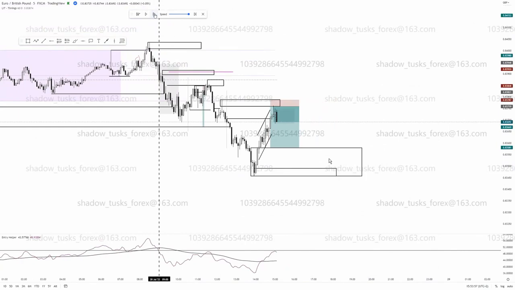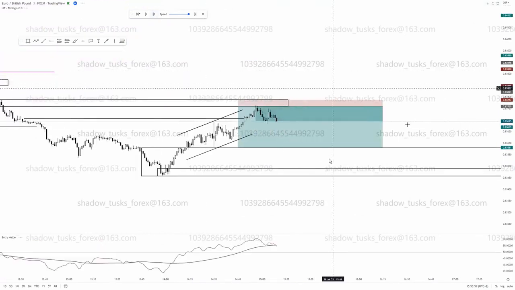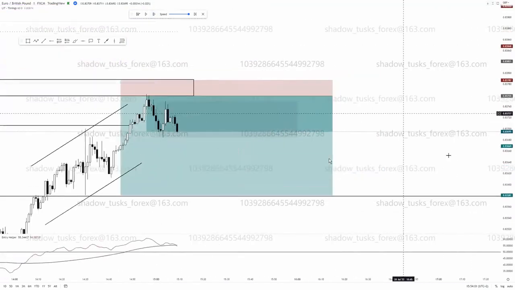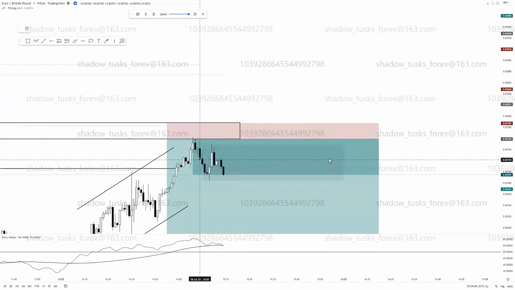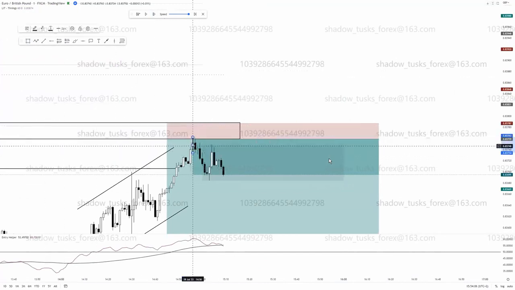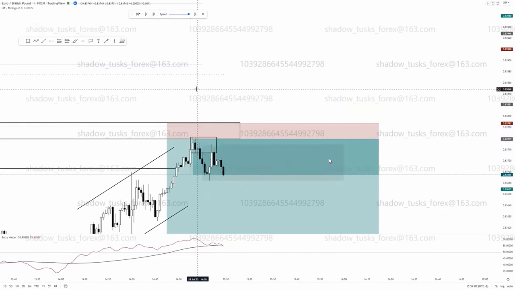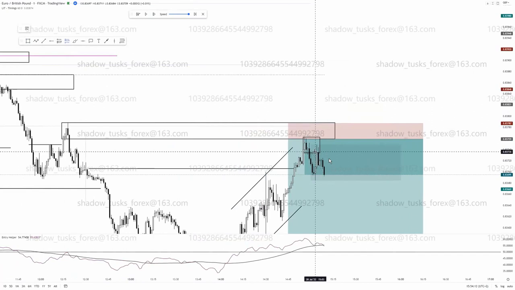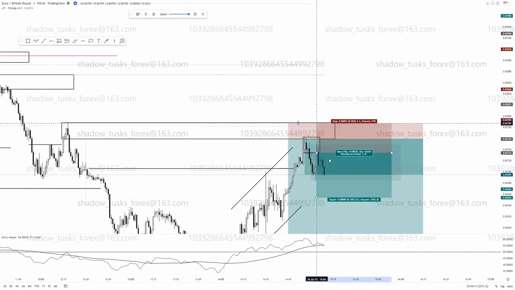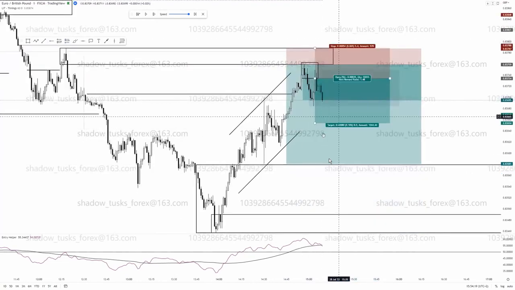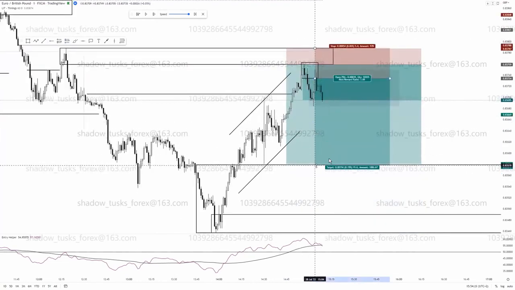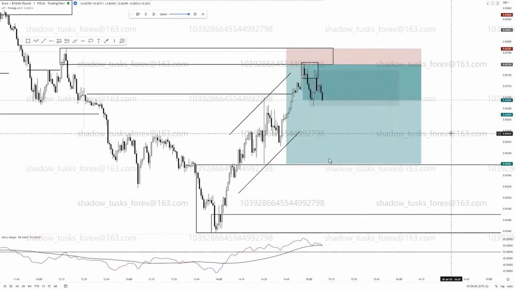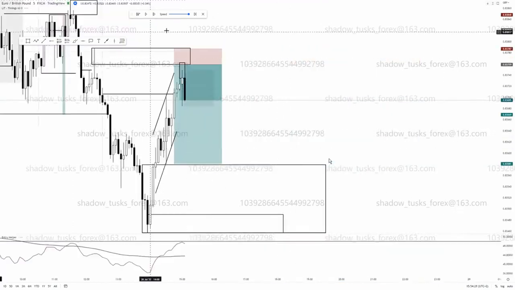Okay, let price do its thing. Again, if you want to take the re-entry, if you really want to get in, you can take it like this. The only thing with this is you are trading an EDM. So technically, you're trading the mitigation of an EDM. So technically, your stop loss should be up here. And given the target, 1 to 3, yeah, that's not really worth even attempting the pullback.